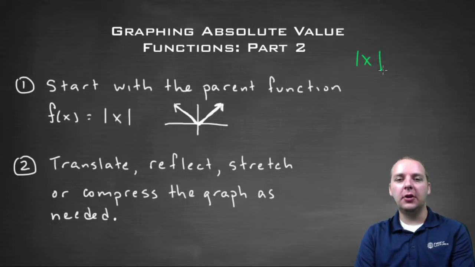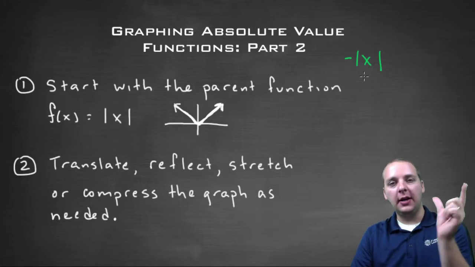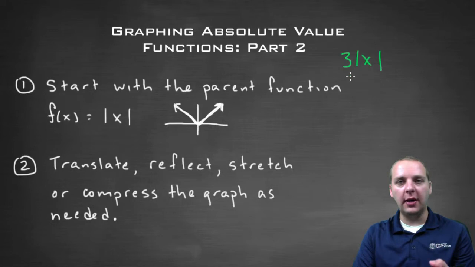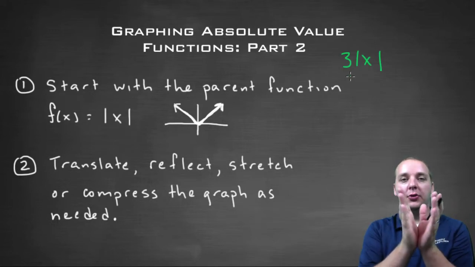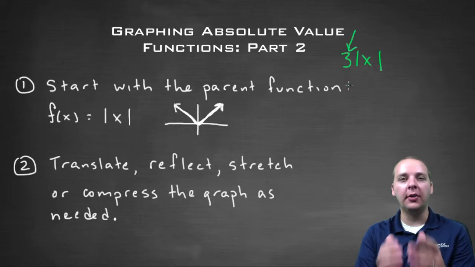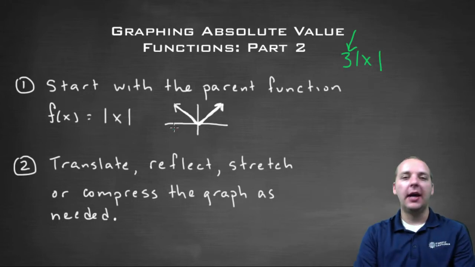Reflections are when you have negatives, such as on the outside of the function or the outside of the absolute value. That's going to take all your positive y values and make them negative, so it's going to be a reflection over the x-axis. And then lastly, we also have stretch and compression. So instead of absolute value of x, if it was like 3 times the absolute value of x, that's going to narrow or stretch the normal absolute value graph to be a little bit steeper. If this coefficient was less than 1, like a half or a third or a fourth, it would actually widen that absolute value graph. I know I went through this kind of quickly. I'm assuming you are already familiar with translations and reflections and things of that nature.